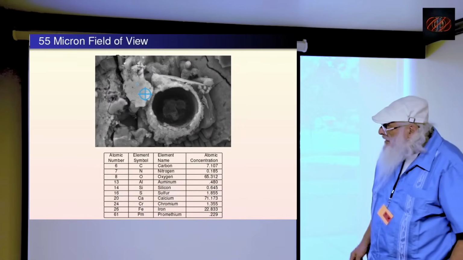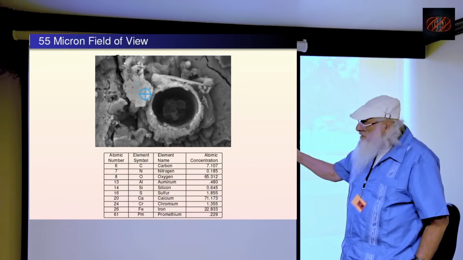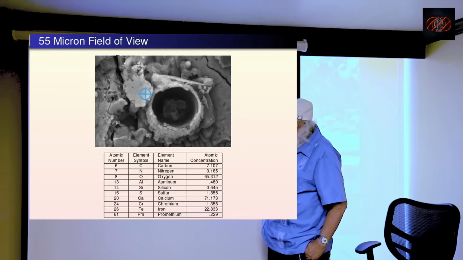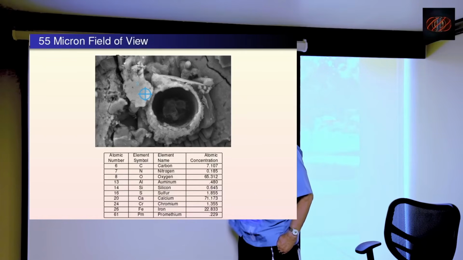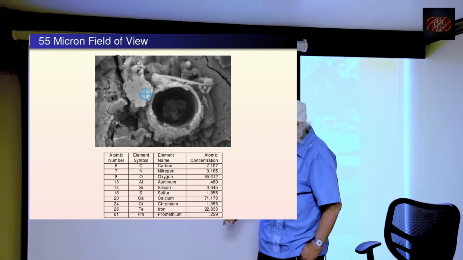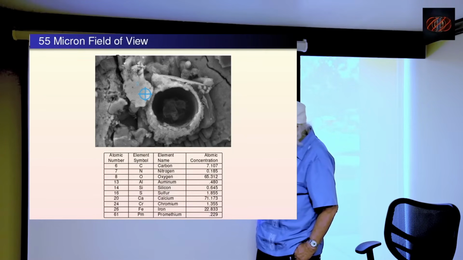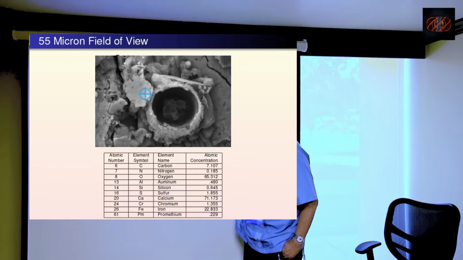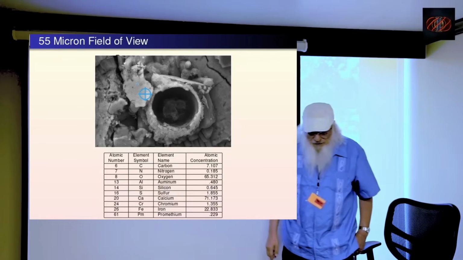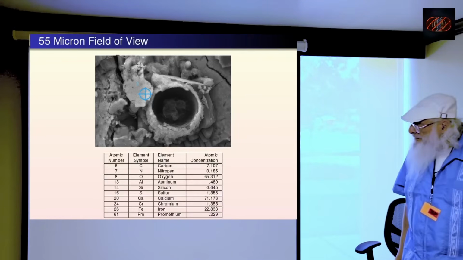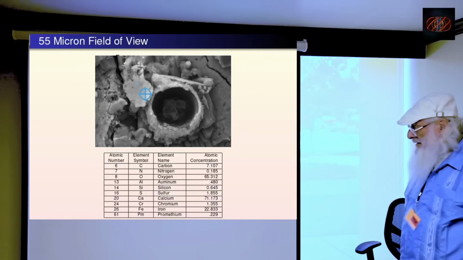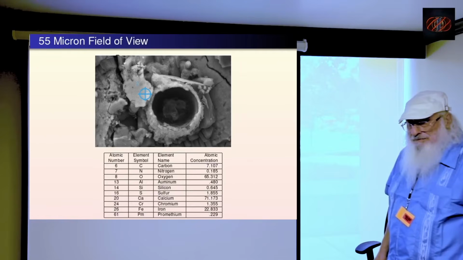Here's another. This is an example of a crenulated sphere. The top of the sphere has broken off, and what remains is this piece here. And so we have something formed on the outside and something on the inside. In this case, we're looking at the top, right here, this region. Yes, carbon, nitrogen, oxygen, you see that all the time. Aluminum, silicon, sulfur, calcium, chromium, iron, and the outlier is promethium.